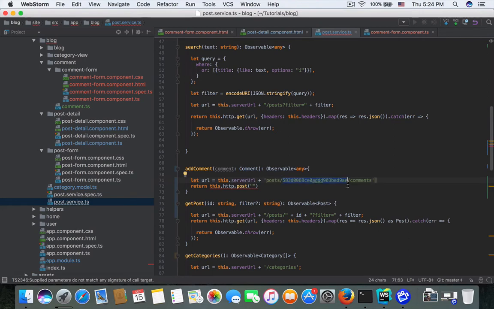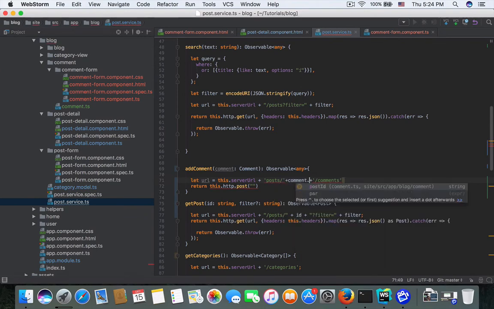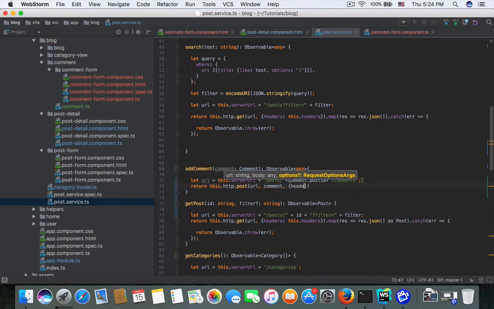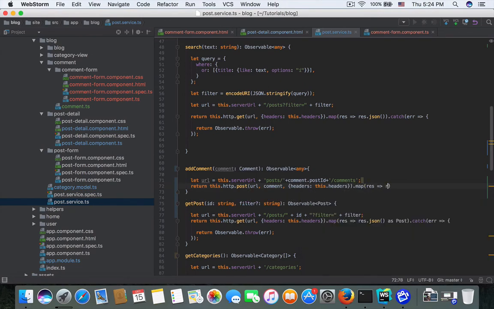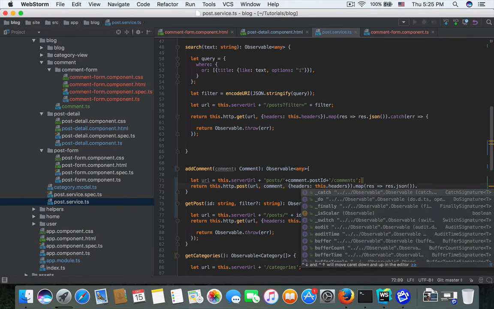So here is the post ID. We replace it with comment.postId. So here is a URL and comment, and header will be this.header, dot map, plus some, and catch error.